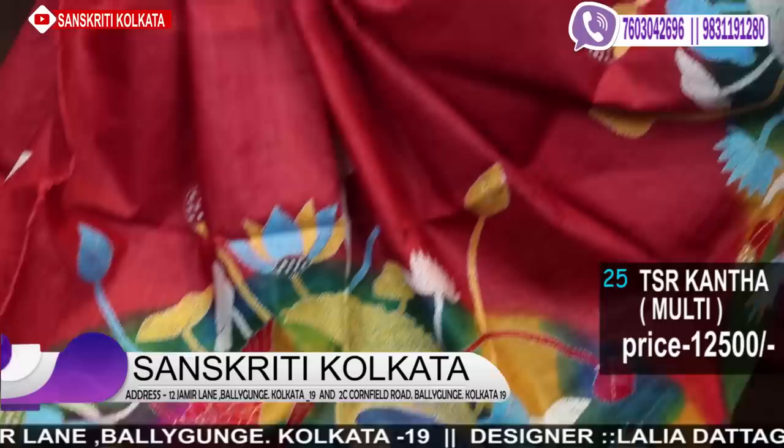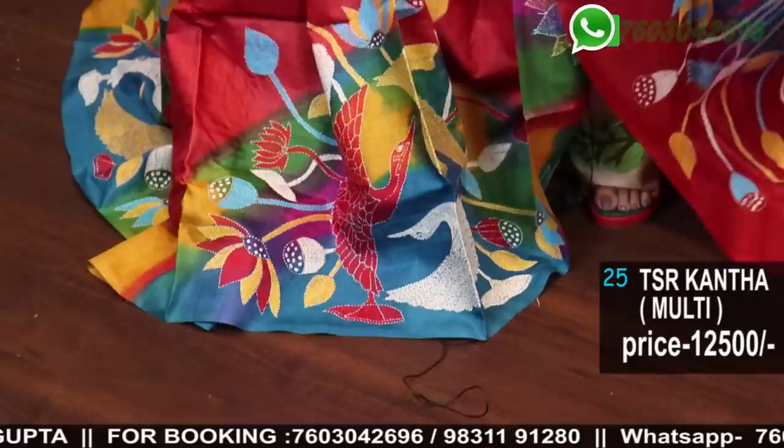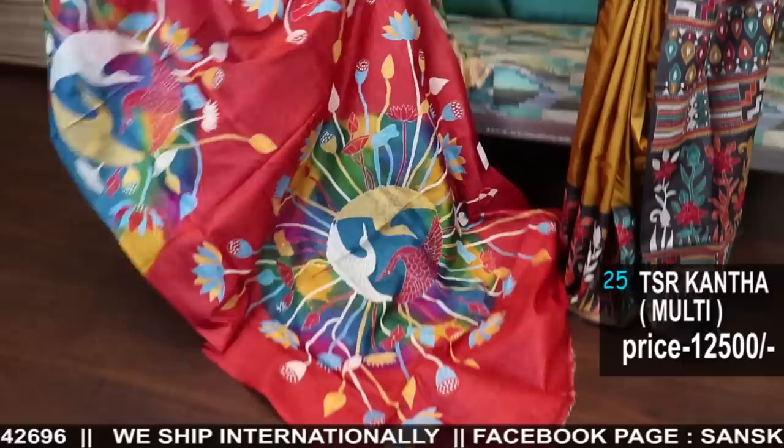Firstly, there is an extra expense for tie and dye rangoli. This is not the regular dye. There are so many colors involved, so it's a bit more expensive than the regular dyeing. This is the blouse piece. On top of that, these new designs are totally different. Beautiful, isn't it?